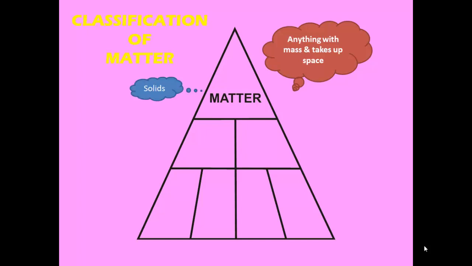Solids. Solids are materials that have atoms that are very close together. Of course they have mass and take up space. Liquids have atoms and molecules that might be a little bit looser yet still touching. Again, it qualifies as matter, anything with mass and taking up space. And even gases, which have the atoms or molecules quite a bit of a distance apart, they're still matter. It seems like everything is matter, but not quite. The one thing that does not qualify as matter is energy.